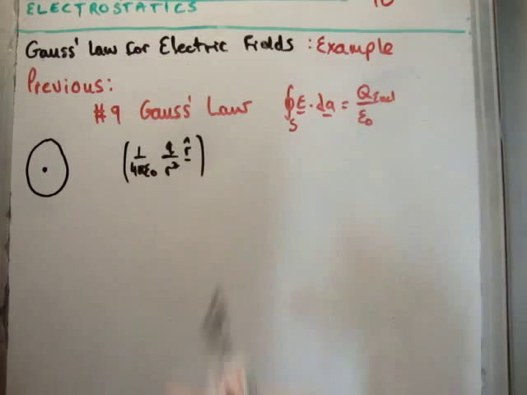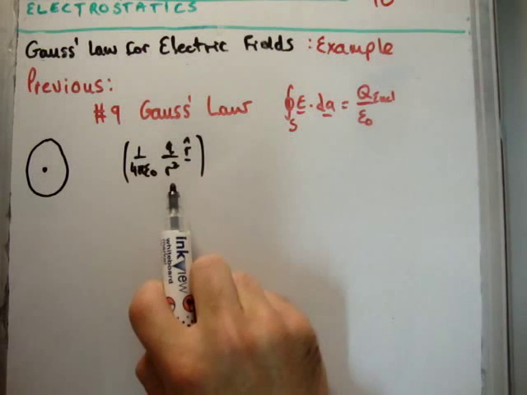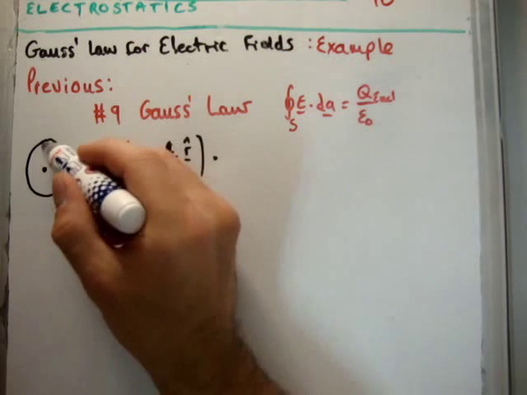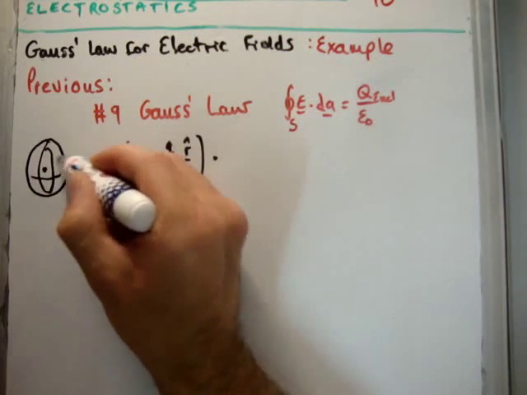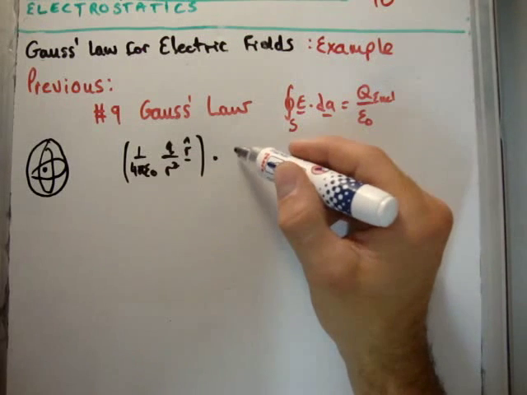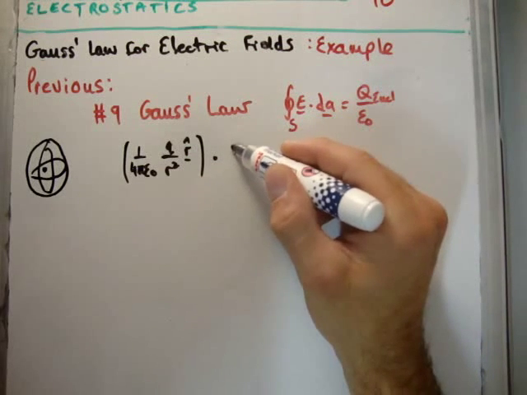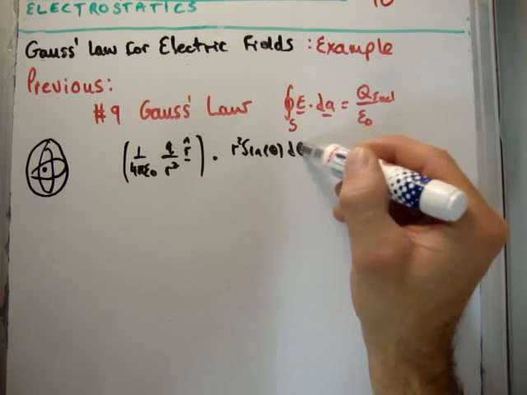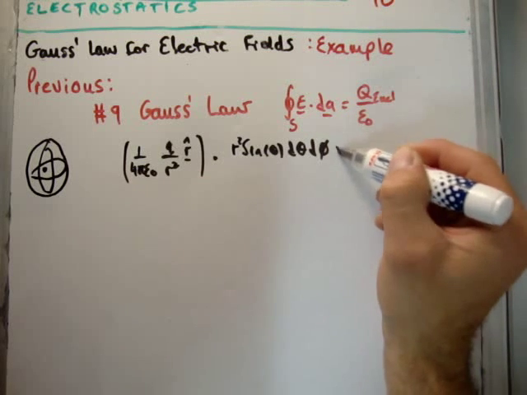So we know, of course, that the electric field decreases with the square of the distance. Next, we took the dot product with the spherical surface which we took. So the spherical surface has the following in spherical coordinates: it's going to be r squared times the sine of theta times dθ dφ, and it's in the r hat direction.